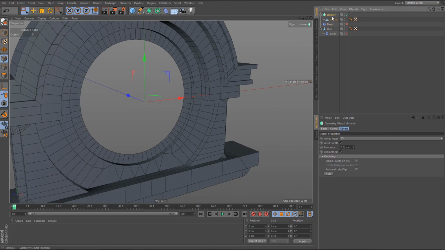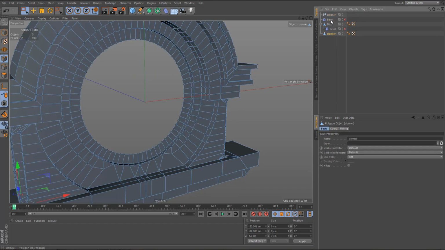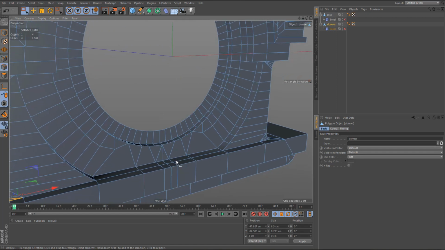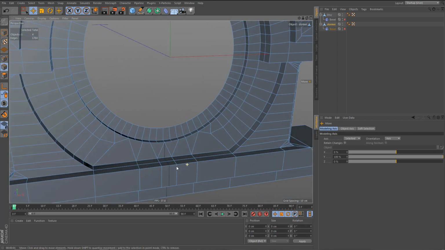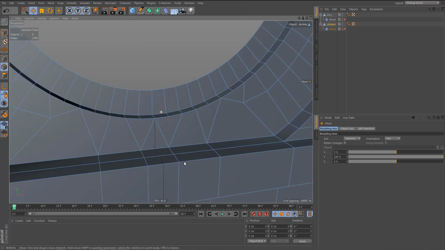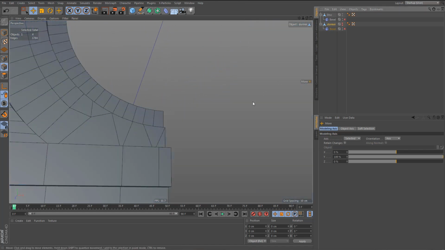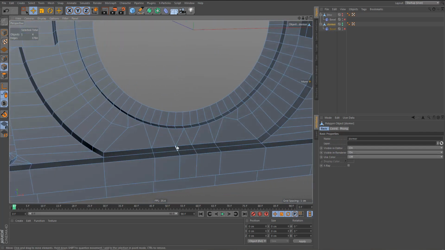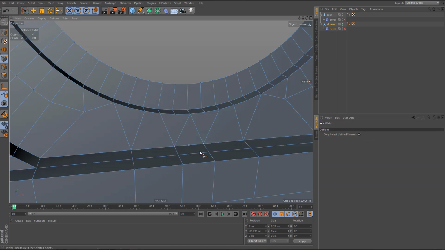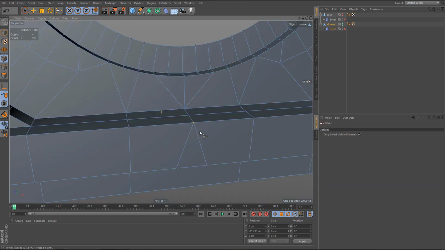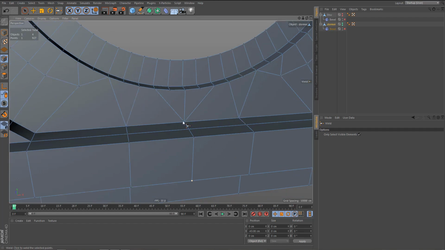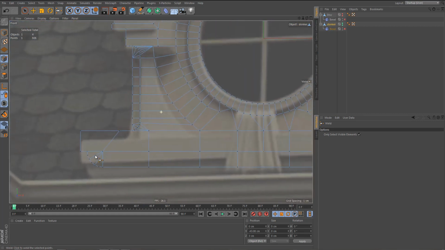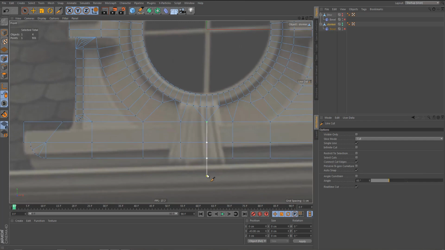And I think I'll just make this editable. I'll just make another cut here at the center.